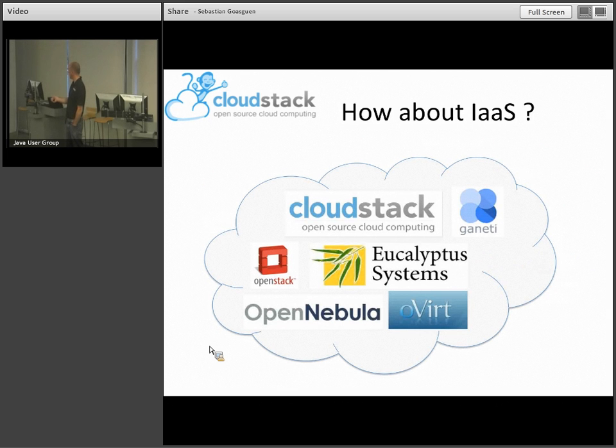Ganeti is actually a new project. It's all Python coming out of Google. Open Nebula is C++ with some Ruby front end and some Bash scripts to do all the systems work. OpenStack and Ganeti are mostly Python and most likely some Bash in there. And then CloudStack is a Java application, Tomcat web server, Axis web services, you name it.